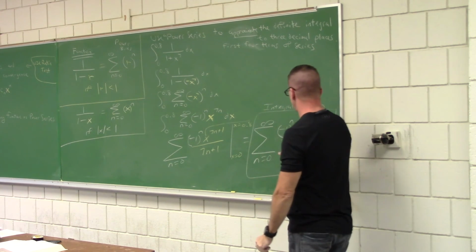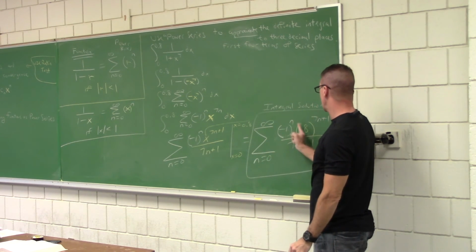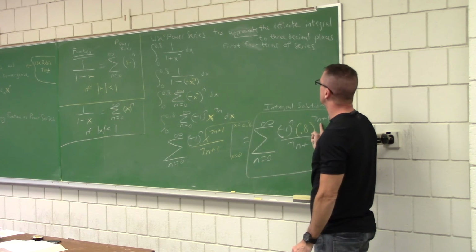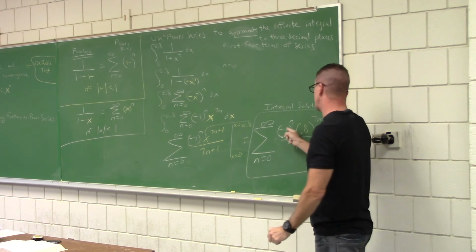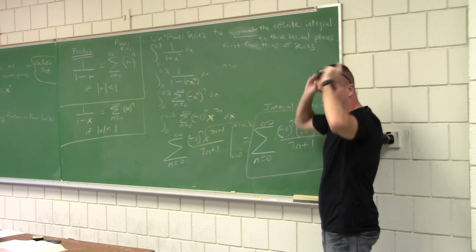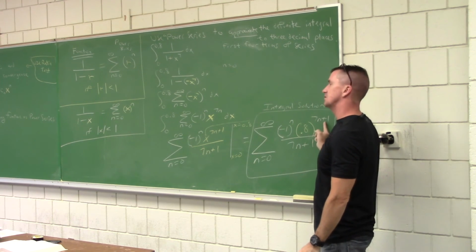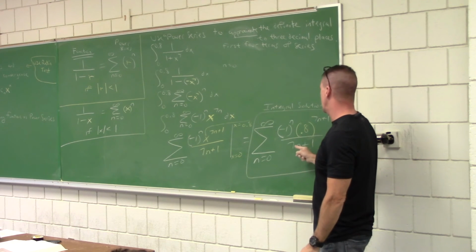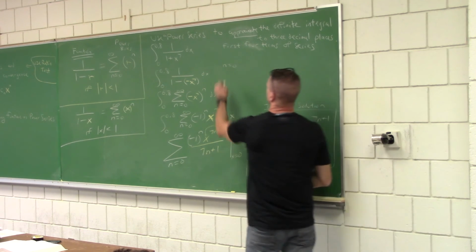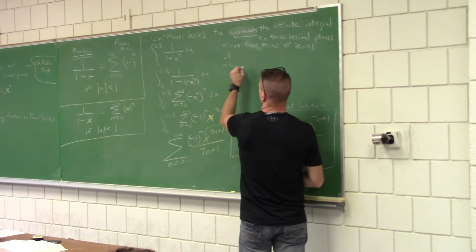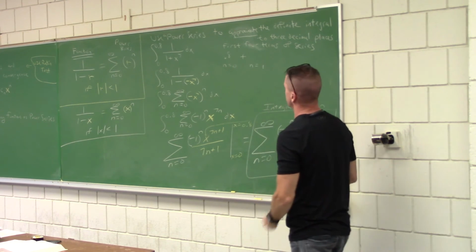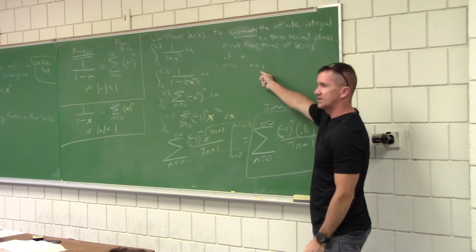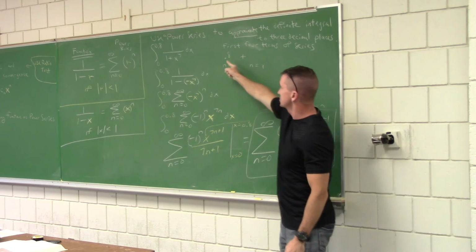All right. And if you plug a 0 in here, what do you get? What's going on at n equals 0? What's negative 1 to the 0? 1. What's 0.8 to the 0 plus 1? 0.8. And what's 7 times 0 plus 1? All right, this is my first term. When you get your calculators out, you can help me with this. What do you get for the first term? That's when you substitute a 0. That's called the first term.